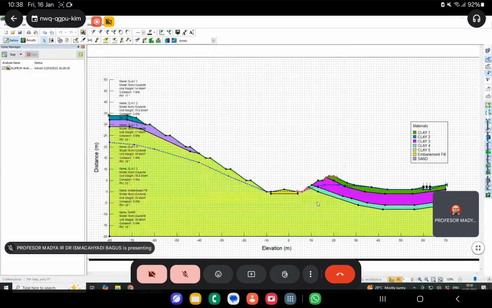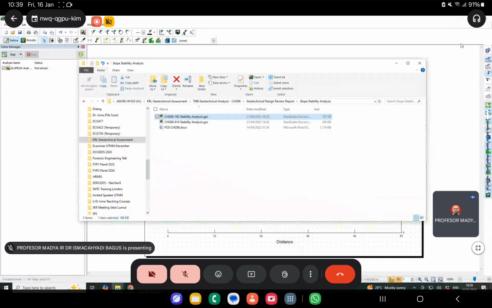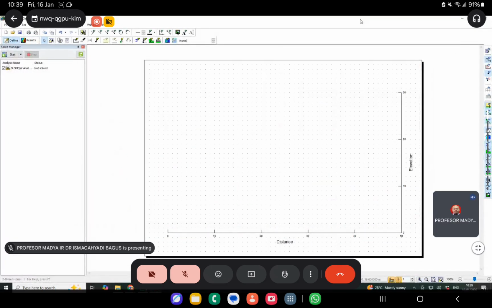So I sketch the dimension as given from the drawing. So you have to come up with this dimension, and that is the result for the stability. This is just your particular project, so you want to run that. How do you want to draw this? So here is where I'm going to explain to you.